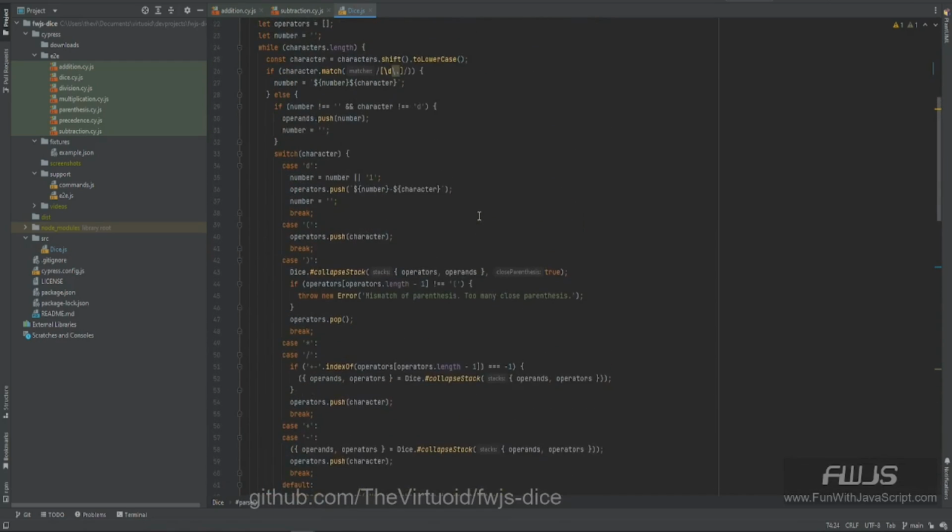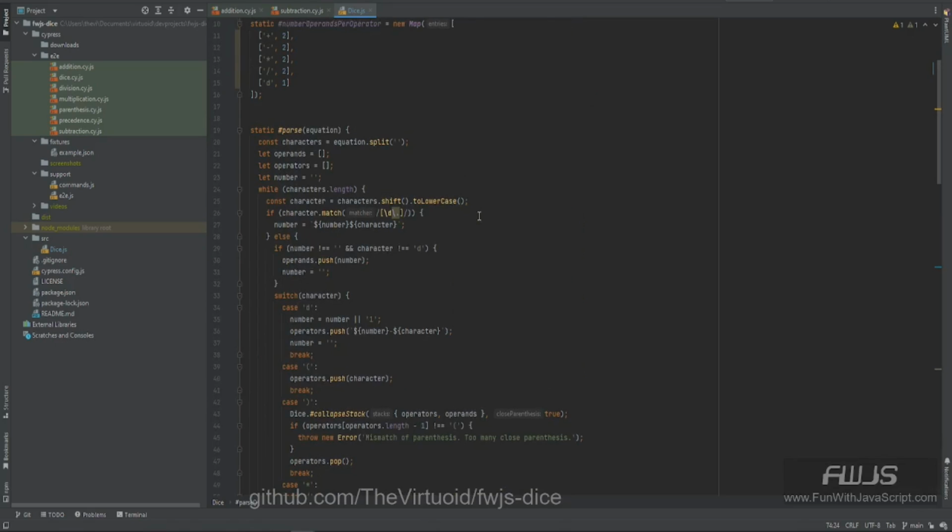So once I figured that part out, I was thinking, that would make my code a heck of a lot easier. So what are we going to do? Well, basically, if you think about it, the equation between the open and closed parentheses is an equation on its own. So if we conceptualize that, all we really have to do is that once we encounter an open parentheses, we just recursively call parse again on the equation. So from the program's point of view, if we got an open and a closed parentheses, we just have a simple equation.